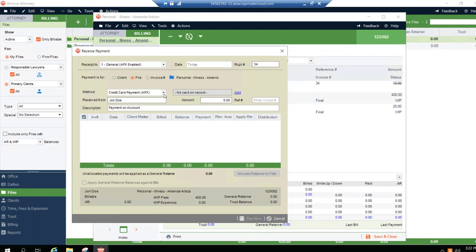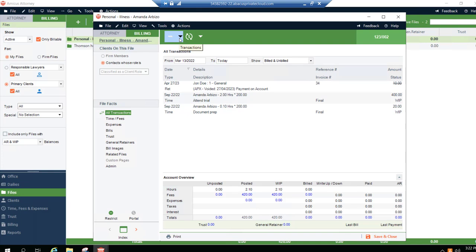Maybe this client here is paying with an e-check or ACH option instead. So I'll go ahead and I'll select that choice from my drop-down. And as you can see, I already have an e-check on file for my particular person here. So I do not need to add anything if that is what I wish to use as my method of payment. The next thing you'll address is our dollar amount box. And you can update that description if need be. Otherwise, if we are no longer needing to select anything in the fields up above, we can move down here to our Pay Now, and that will process that $200 payment using the ACH information on file.